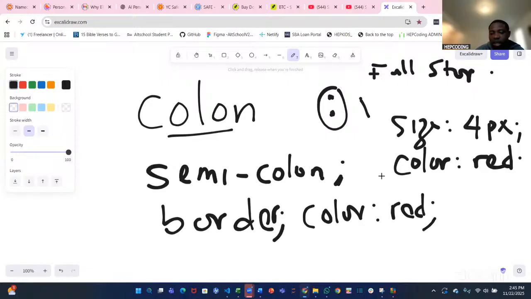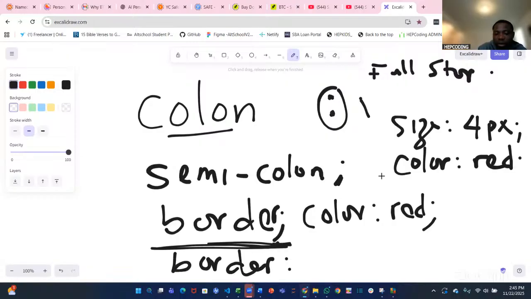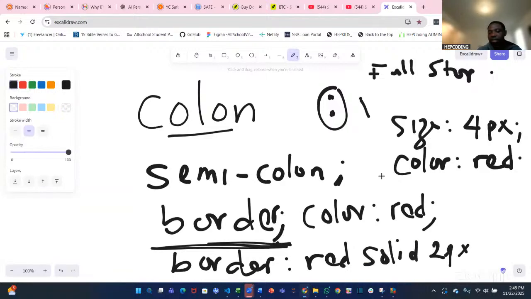So here, you didn't give border any value. The computer does not know what you mean, it doesn't know any value you are giving it. So you have to say border, colon, remember colon is equal to, then whatever value you want to give it, red, solid, 2 pixel, things like that. And then this is the end of this equation. And then start another equation. So that's what's going on.